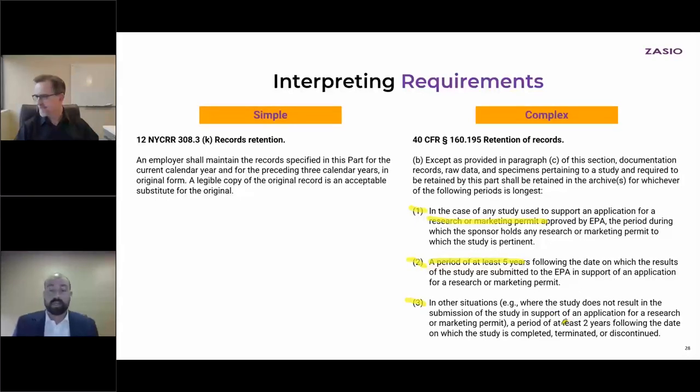And depending on the client, they may have that kind of organization or granularity as to here are the studies that fall into each one of these boxes. But more typically, they're just going to say, how long do we need to keep these for the longest? And let's just put them all in that bucket. The bigger bucket approach is more efficient in some regards.